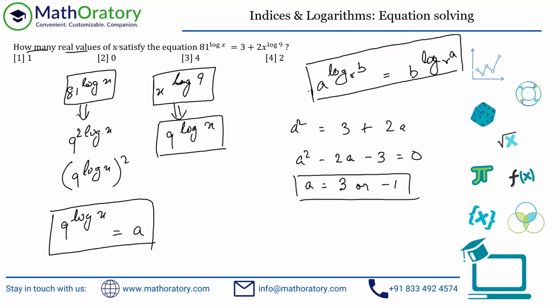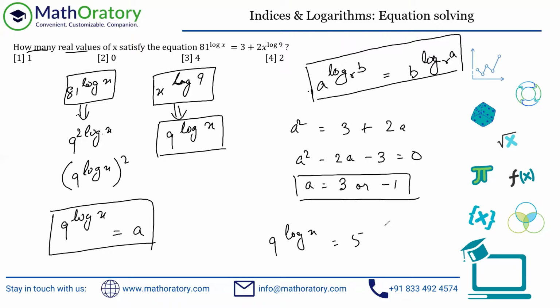One thing you should be able to understand: when x is a real number, log x is a real number. Log x being whatever real number, whether it is positive or negative or a fraction, 9 raised to anything can never be a negative quantity. So it always has to be positive. Even if it's an irrational, that is fine. I mean, 9 raised to log x could be equal to 5. That is fine for some irrational value of log x.